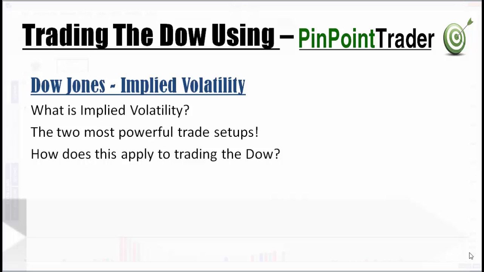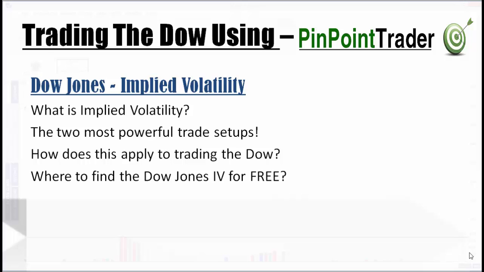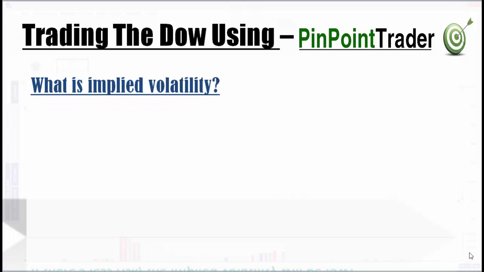take advantage of the trades that the implied volatility actually sets up. And then of course it's no good if you can't actually find where to get the implied volatility from, so in the final section of this video I'll show you where to actually view the Dow Jones implied volatility free of charge, and then of course apply the principles that you're going to see in this video. So let's move on and have a look at what is implied volatility.